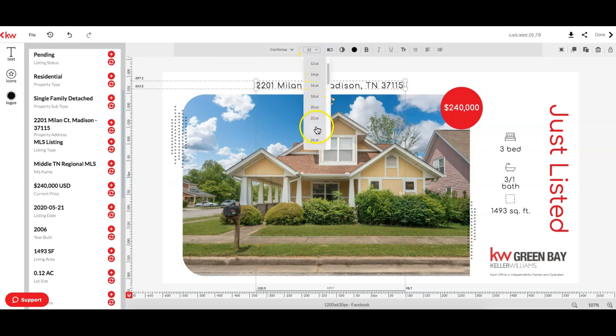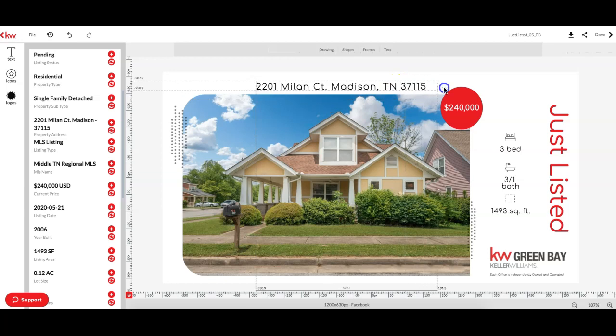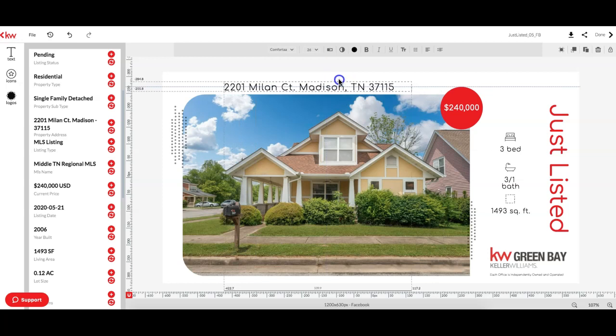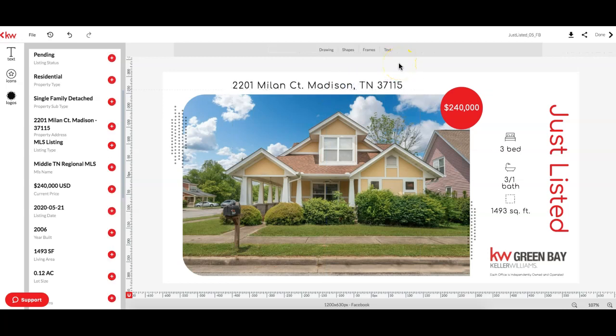Make this a lot bigger. And then adjust this so all the text fits. And then you can see when I actually click on these different things and move it around, these awesome grid lines pop up. That's just going to be a really nice way for you to make sure that your pieces are all aligned and symmetrical and looks good. All right, so now this piece is good to go.